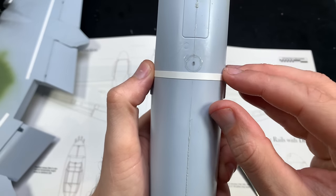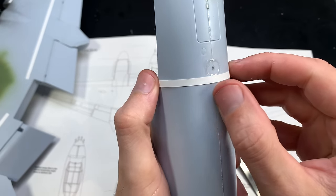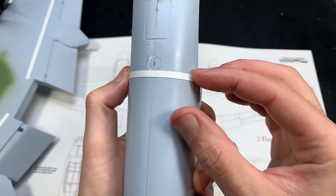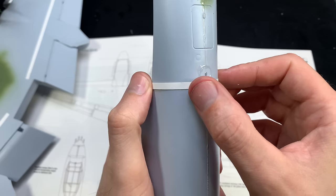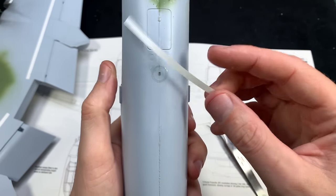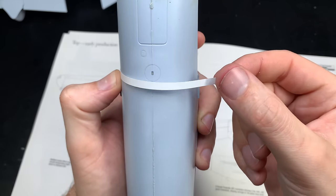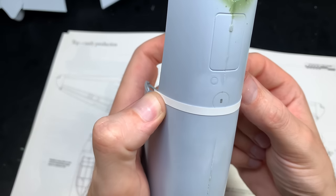Also, the actual fuselage strip going all the way around, you might see that there's a panel at the top. I've had to put some super glue on there because the actual strip sits on top of that panel line. It needs to move, I reckon, about a millimeter further forward so that it doesn't intersect that. So now that I've moved on, I've actually sanded that panel down so that it's not going to be interfering.